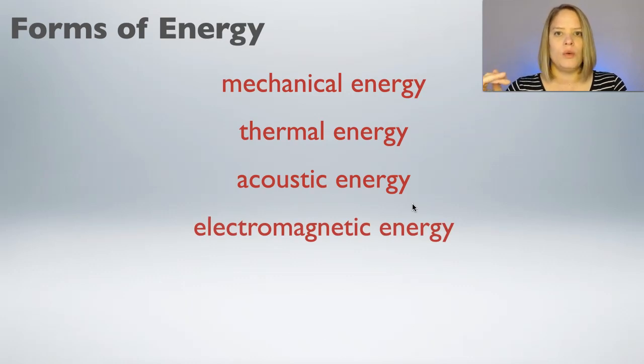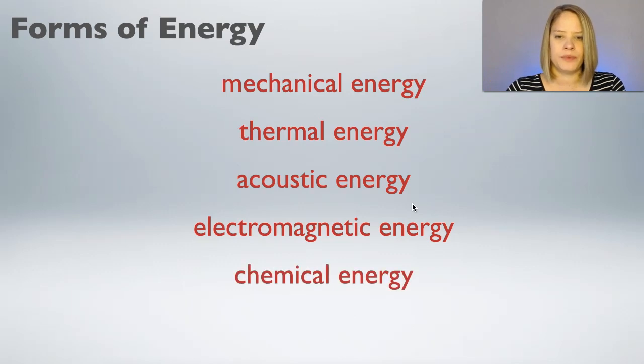Electromagnetic energy would be involved in electricity. It would be the energy that's involved in the attraction of magnets and things like that. But it's also the energy that's behind light. Light is electromagnetic waves that are moving. It's also the energy involved in X-rays and microwaves, and anything in the electromagnetic spectrum would be electromagnetic. Chemical energy is going to come up a lot this year. It's the energy involved in the bonds that hold atoms together.